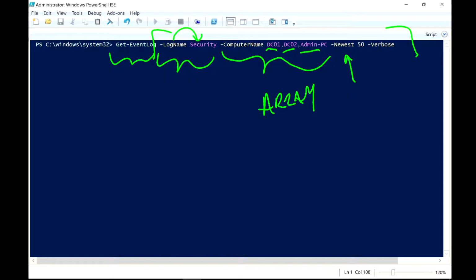And this one here, this Newest option, is an optional parameter. It's something we call a named parameter that has the argument of the integer 50, followed finally by something we call the Verbose parameter, which is a switch parameter, which contains no argument, and it is either on or off. Now you're going, okay, Troy, how possibly are we supposed to have known this? Well, let's dive in and see exactly how these things work, where we find this information.